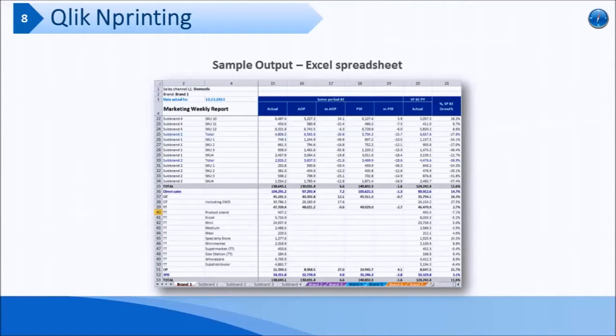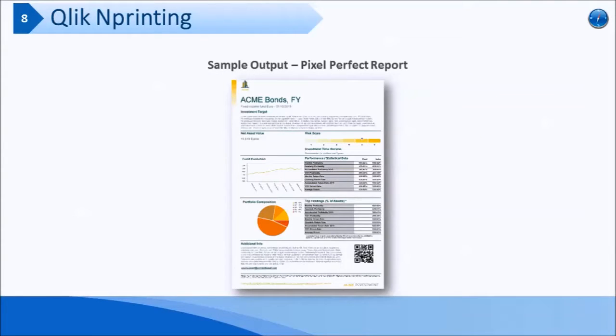Lots of ability to drop things out to Excel as well, and including dynamically building additional tabs in terms of reporting. So I've seen this a lot where there's lots of salespeople, for example, or lots of product groups. We'll see a summarized product group and then some separate tabs that split out into each product group and do their analysis. Here's a Pixel Perfect report that's been built, which I know a few people will be interested.